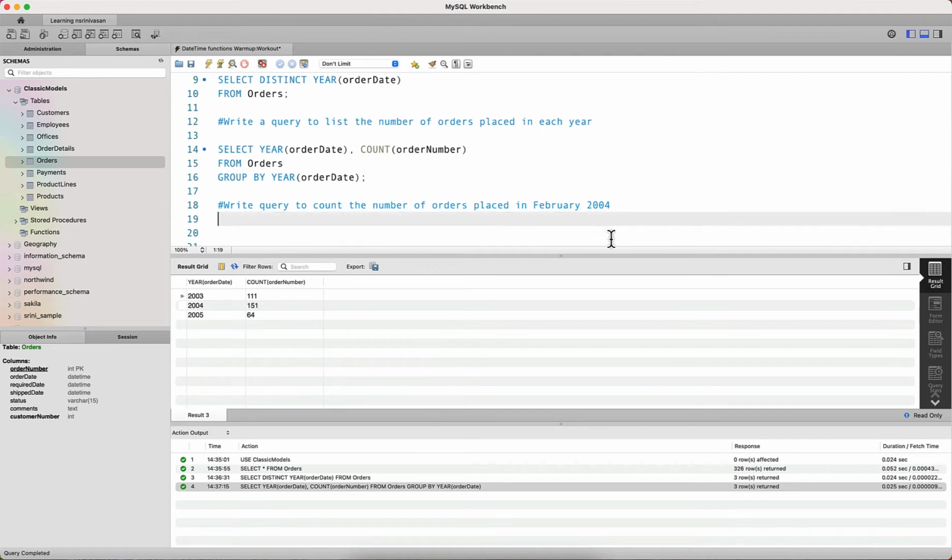The next query is asking us to count the number of orders placed in February of 2004. In this query, we have to understand that there are multiple functions that we can use, and we can use these datetime functions in different places.